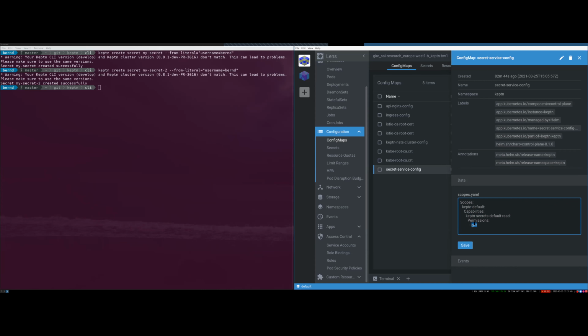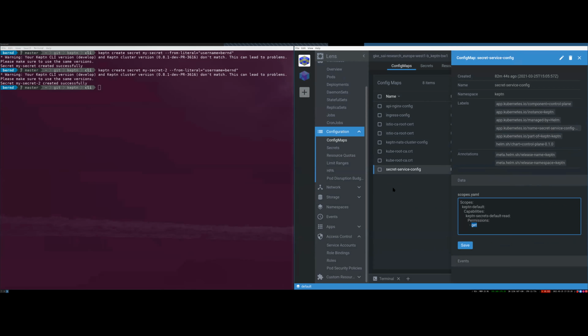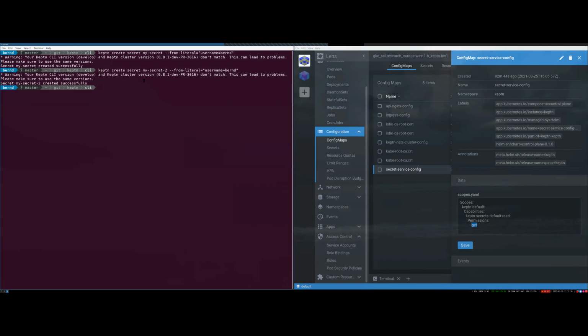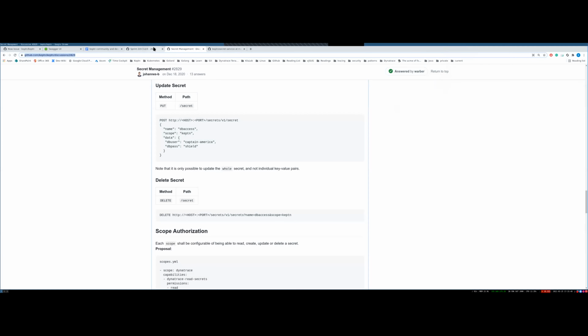The nice thing is, from a user point of view, you always create secrets in the same way, depending on which secret backend is implemented in the secret service. It's doing its things in the background, but from a user point of view, it will always be the same. You don't need to bother with that.